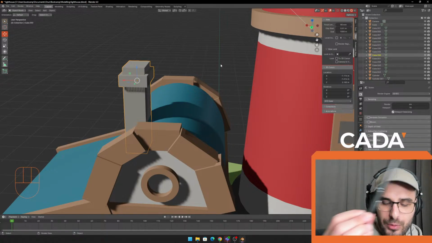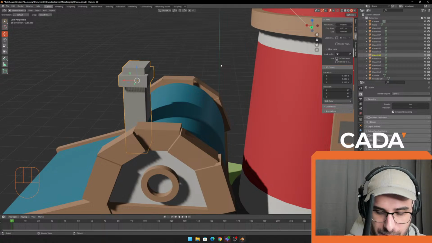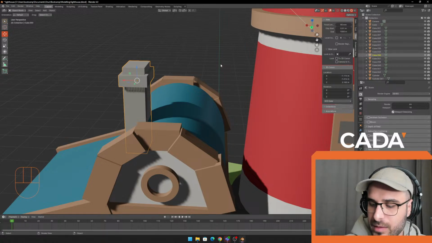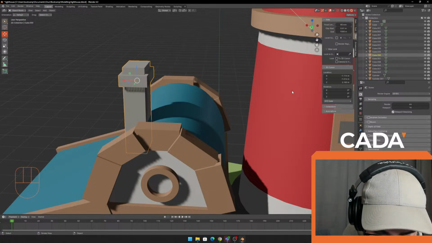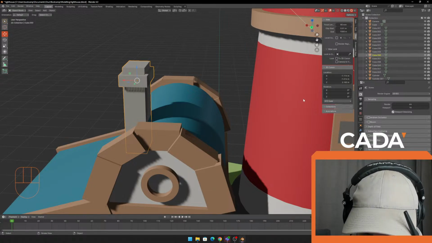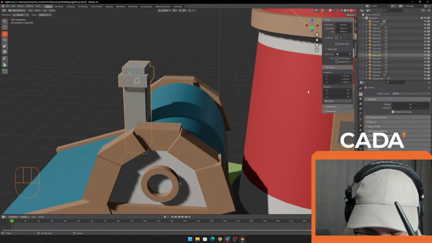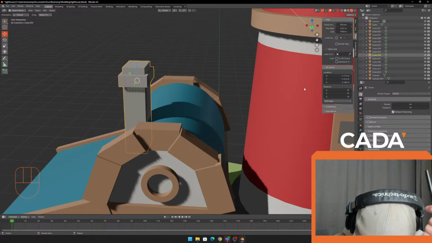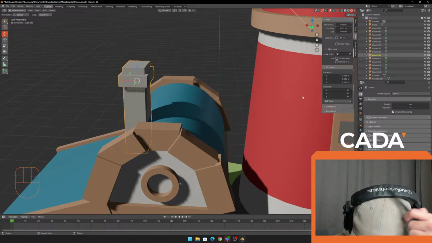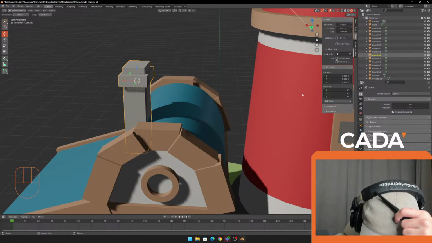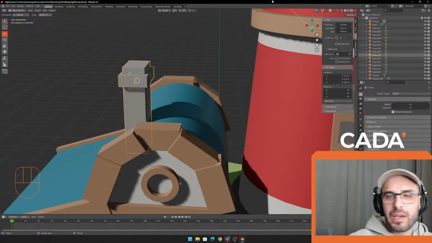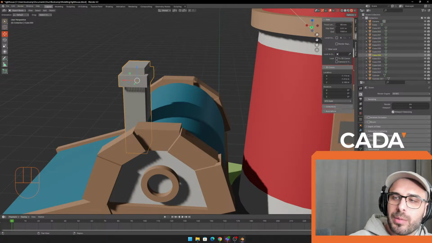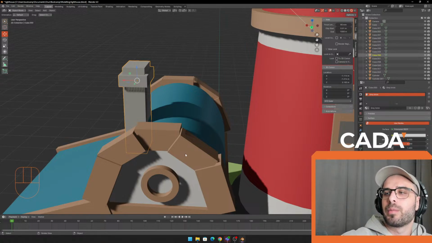Something can be super shiny and something can be really matte. If you look at my hat, it is pretty matte compared to this pen, which is very shiny. My hat is matte compared to this headband above my head that's very shiny. So to start texturing in 3D, we gotta put materials on our objects.